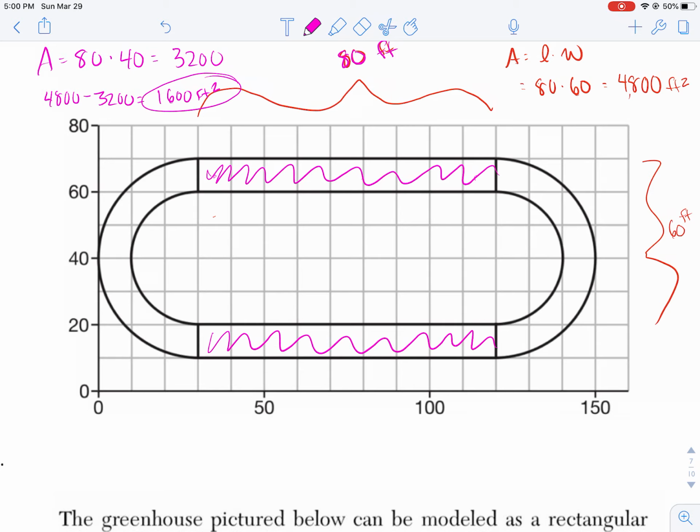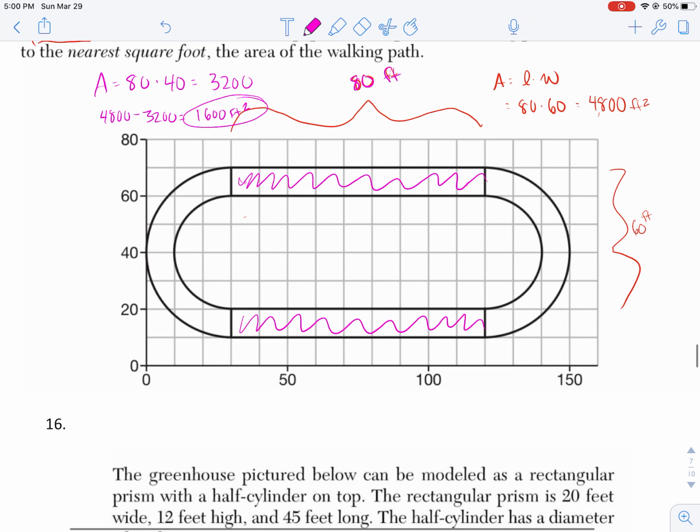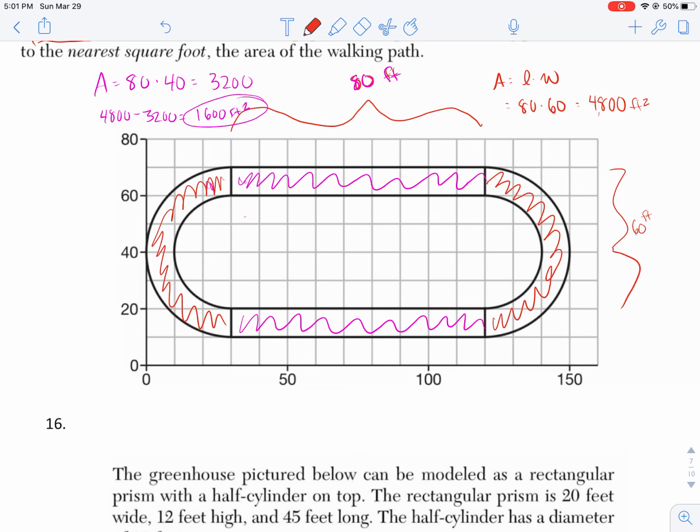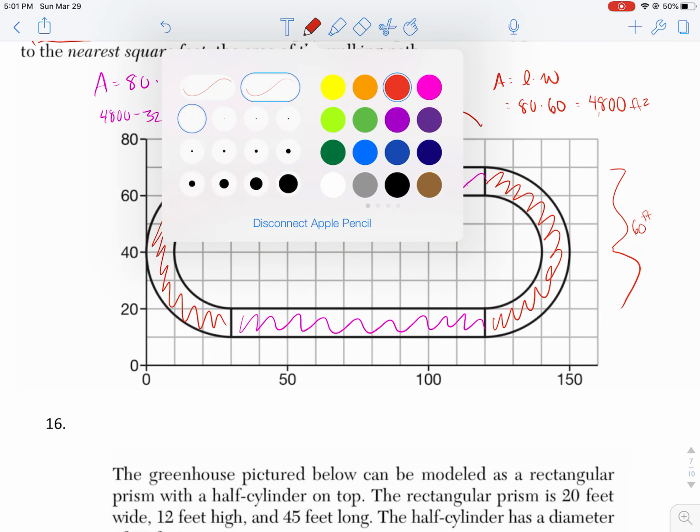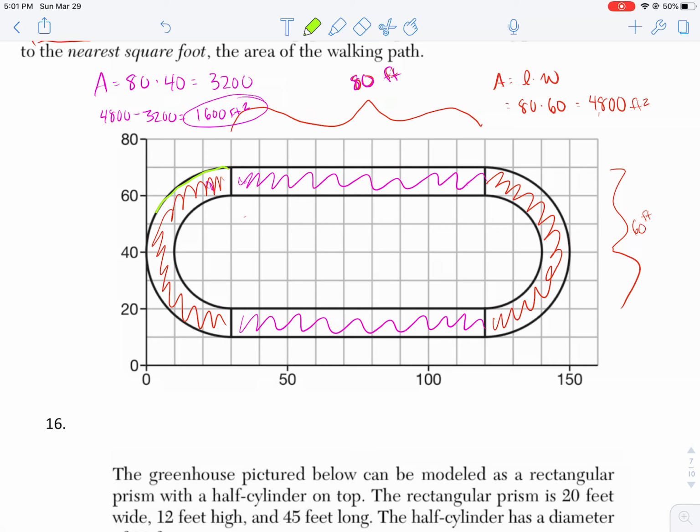Moving on here. Looks like I felt like I made a mistake, but I guess not. So let's move on. So the next piece is we need to find, put in a different color here, this area right here. All right. So if you look, let me get different colors here. Okay. This outside part here. Okay. And this outside part here, if we put it together, we would get a whole circle.